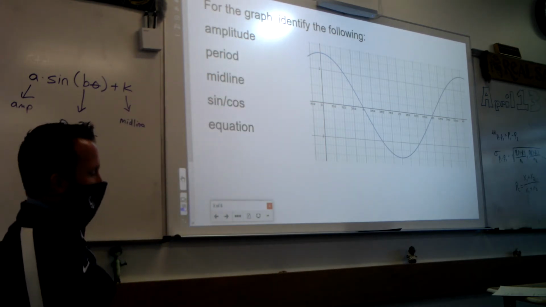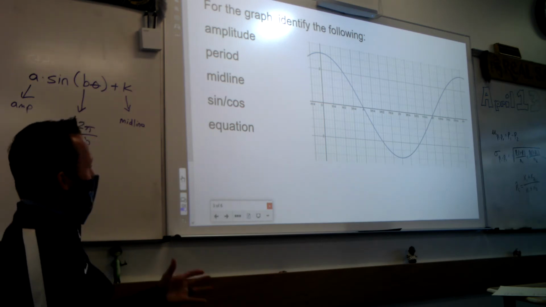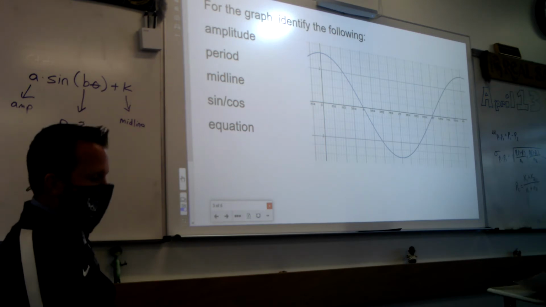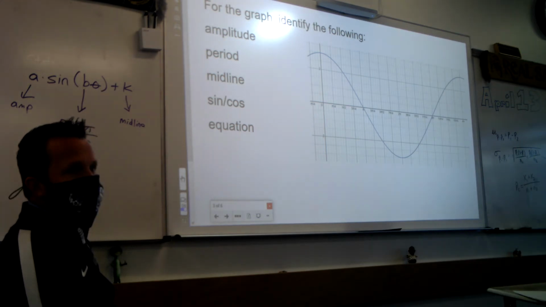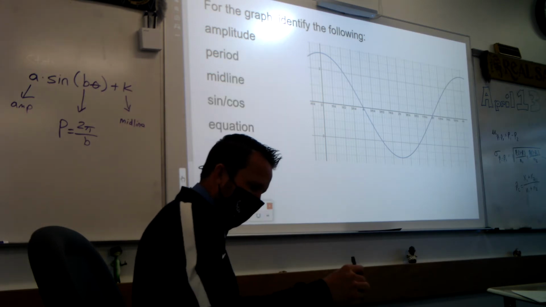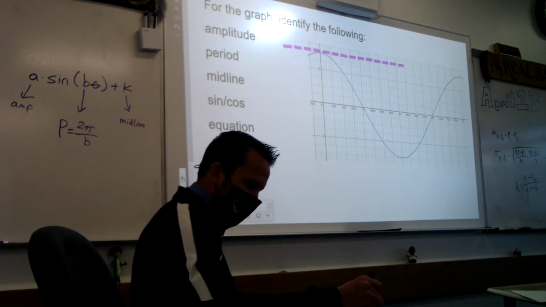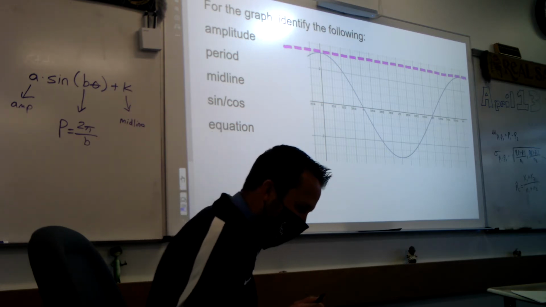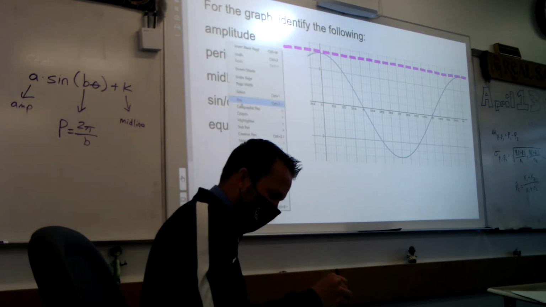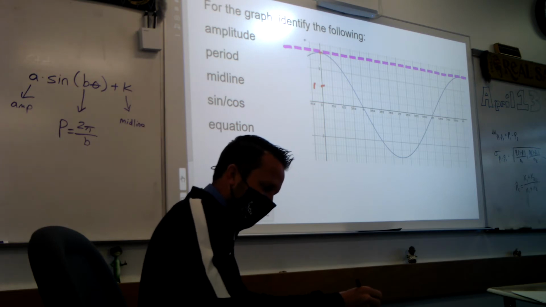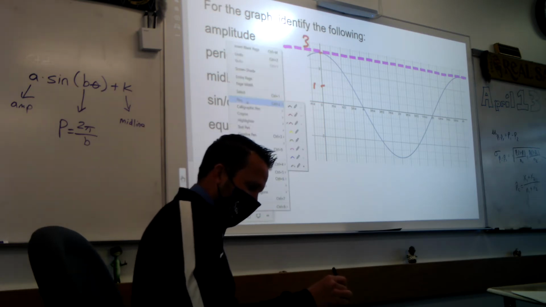All right, Skylar, I'm going to have you start this off. Tell me just something about it. You can choose any of those, but tell me something about this graph. Yeah, awesome. Let me kind of draw that out because I like highlighting it. So our maximum value, guys, is where? Yeah, it's kind of hard to tell with the scale. That's actually 3. Let me kind of draw that because this is 1 right here. So then that's 2. So that's going to be up at 3. Okay, cool. So the max is at 3.